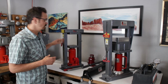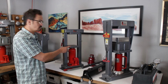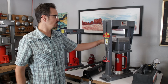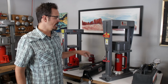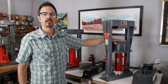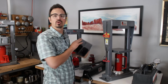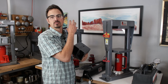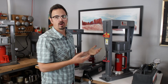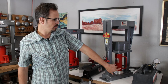Here's the frame. A term we use a lot is platens. The platens are the flat plates of steel. This is our lower platen and this is our upper platen. Here you will see on the Mark III, we have this lower platen, this is the upper platen, and the Mark III comes with a riser block. This is a removable spacer and platen that we can pull out of there, giving us a lot more room to do big, deep drawn pieces. Otherwise, we keep the riser block in the Mark III almost all the time. So again, we've got the frame, we've got the platens, and here really is the important part.